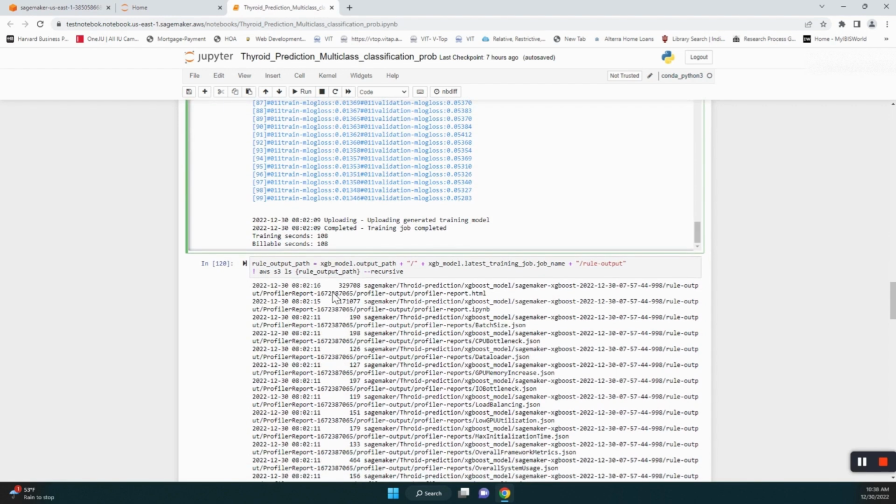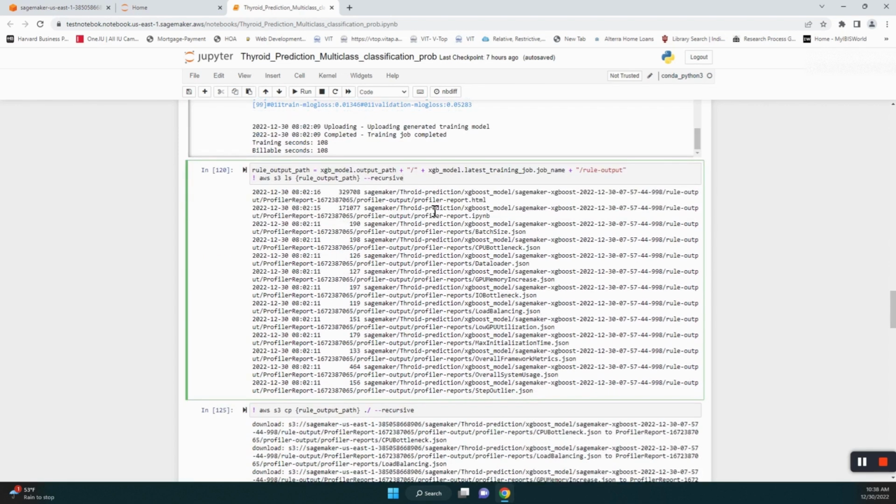Once I have the model trained, or during the process of training, there are several different files that get created, or the training reports that get created. And these are present in the S3 bucket. So right here, this particular piece of code got the S3 bucket URL where the debugger training reports are generated, and it lists out all the reports. So when we run this code, we can see all the reports here.